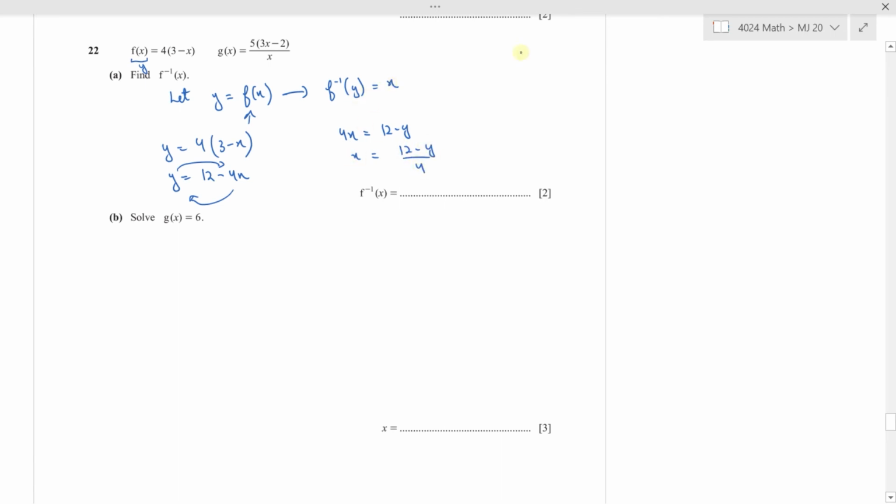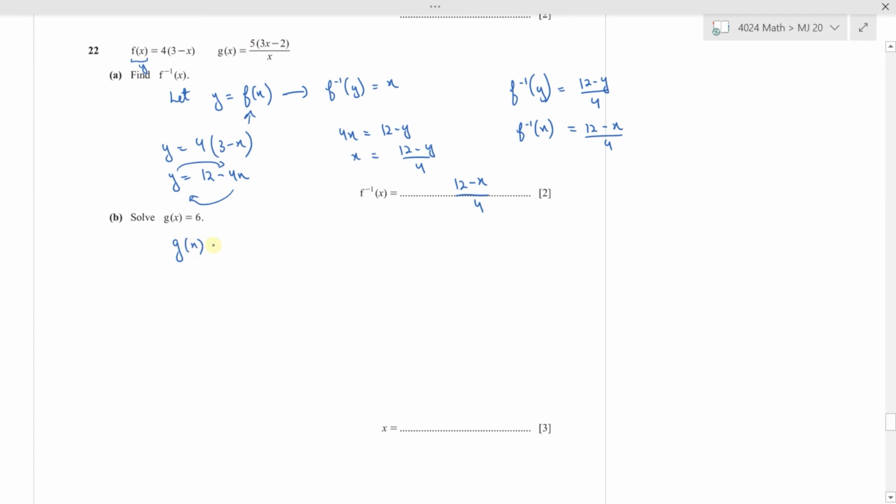And now you have x as f inverse of y. So f inverse of y, I substituted x with f inverse of y here, is equal to 12 minus y over 4. So f inverse of x will be 12 minus x over 4. So basically just substitute f of x with y, make x the subject of the equation, and then substitute, interchange the values of y and x. So not interchange, in fact, just substitute x in place of y here, and that will give you f inverse of x.